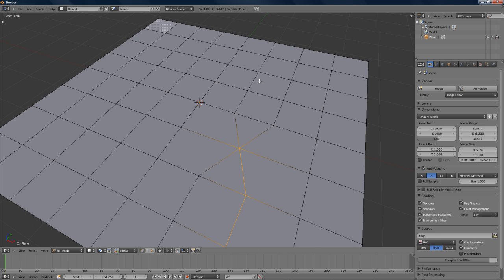Topology is the word given to describe the way in which edge loops and face loops flow around a mesh. And to create good topology, especially in organic models, we need to keep these triangles to a minimum.